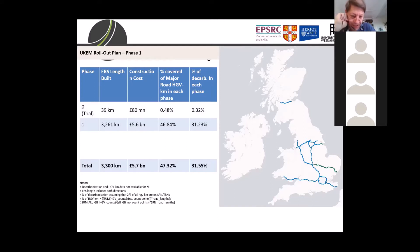The first main phase would involve 1,600 kilometres of motorway, or 3,200 lane kilometres. The cost of that would be about £5.6 billion, based on the costs of the various European demonstrators — the German and Swedish demonstrators, what they've actually cost. We've based our costs on their actual costs, so we feel they are a pretty reasonable estimate.